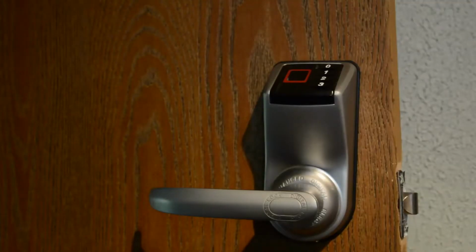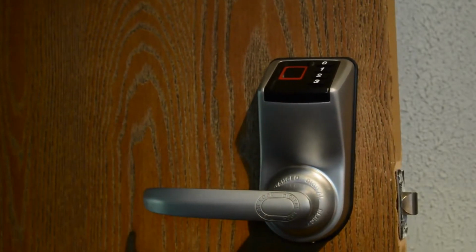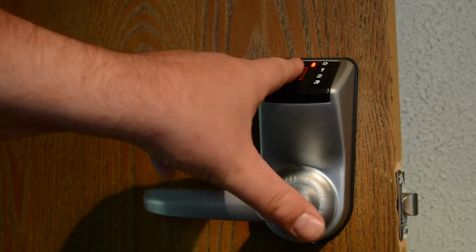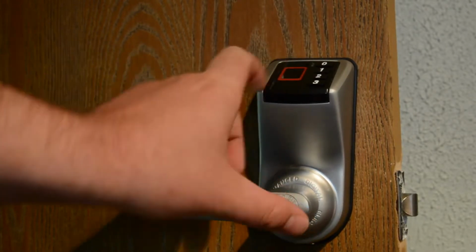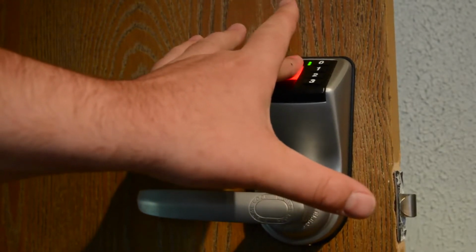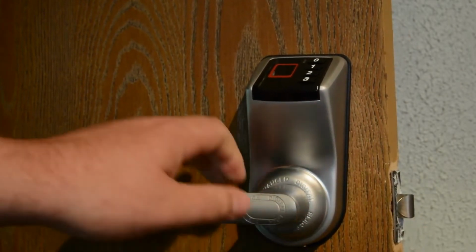Now setting up the fingerprints and the code for the door is not self-explanatory, but they do provide a user manual that will walk you through the steps, and it's just kind of 1 through 5 basic steps on entering the fingerprint and also entering a code. Now this thing can store a crazy amount of fingerprints. It can actually store 10 master fingerprints, 90 member fingerprints, 20 temporary fingerprints, and just 1 single PIN code.